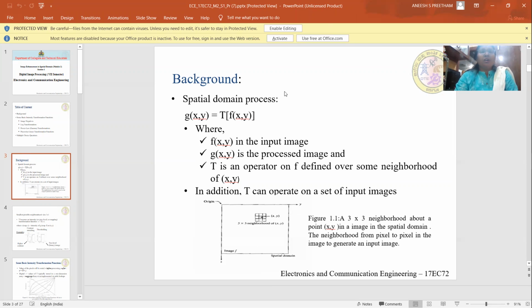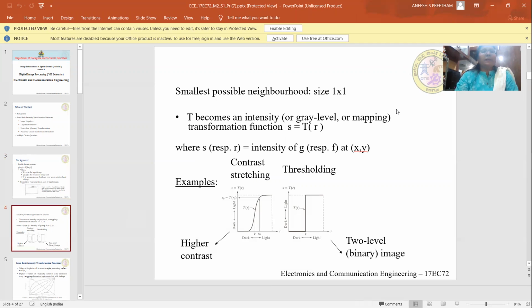So now in case of point processing, the neighborhood size at a point is of size 1 by 1. That means this operator T now works on a single pixel location.